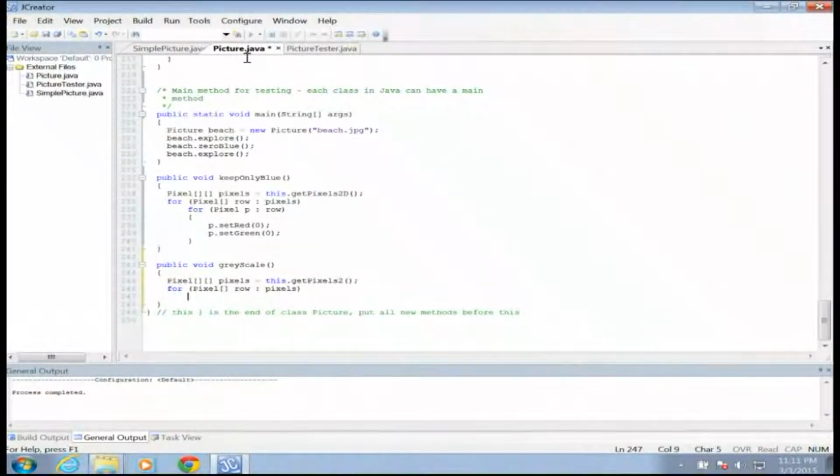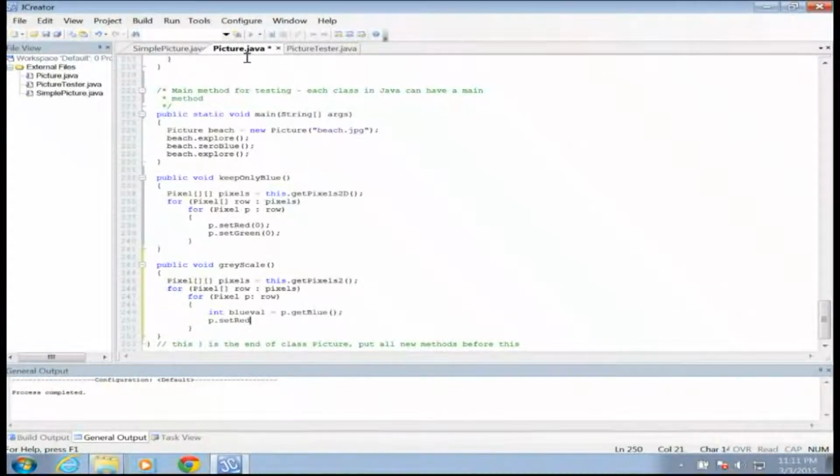The reason I'm doing this is that I don't have to use pixel.length and go from the beginning to the end treating these as numbers, because it's going to be much easier for me to directly access this through the list. So for pixel P in row, I want to do the following. I'm going to say int blueVal gets p.getRed. Remember that we have accessors for all of these things in our pixel. And I can say p.set, what do I want? I want to get blue.